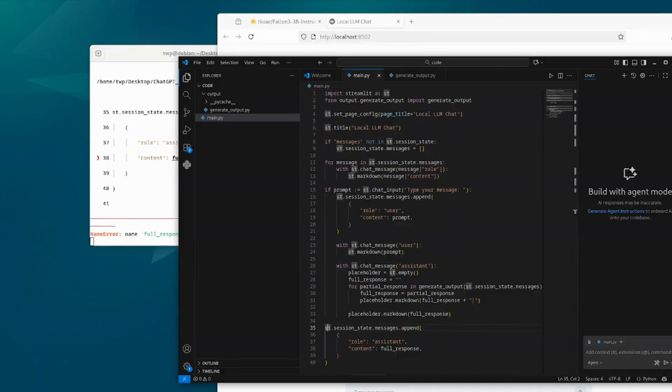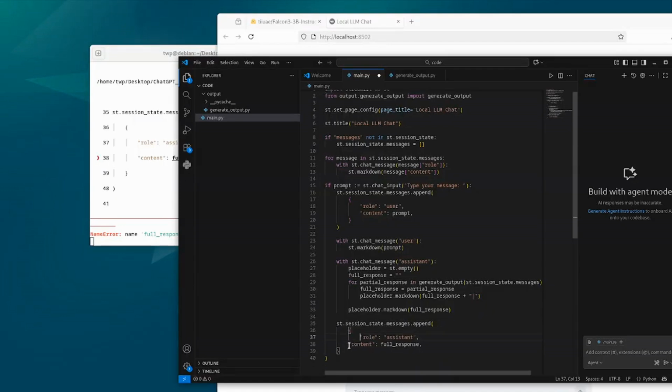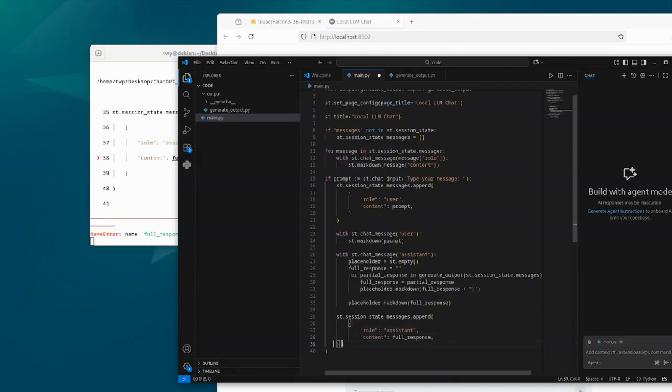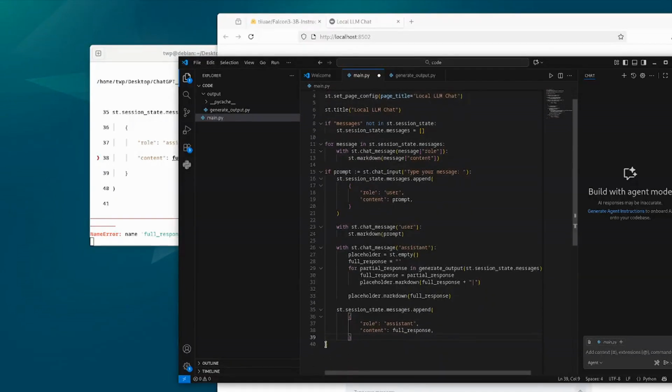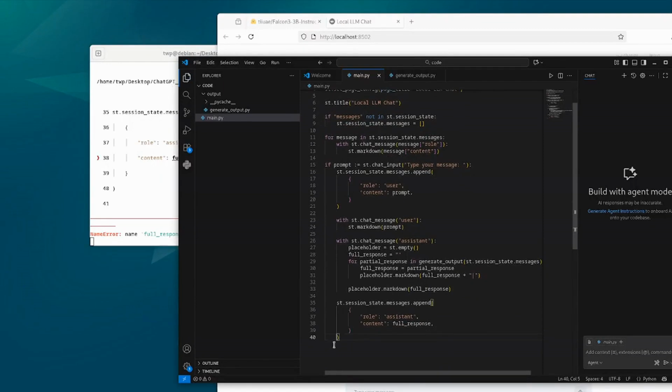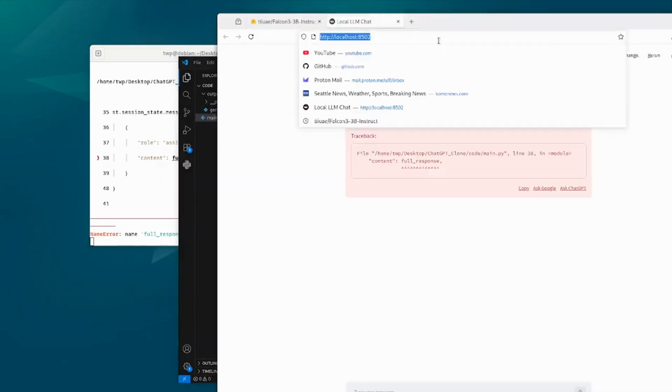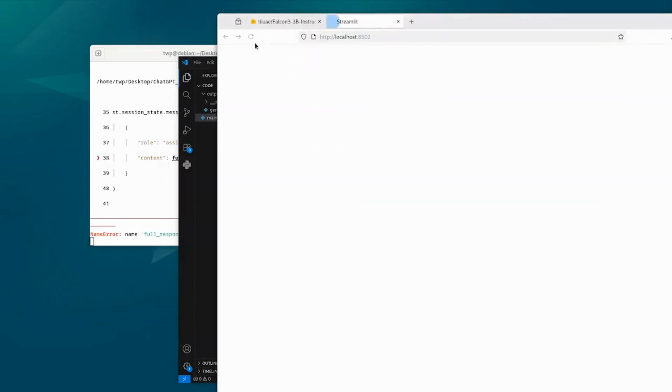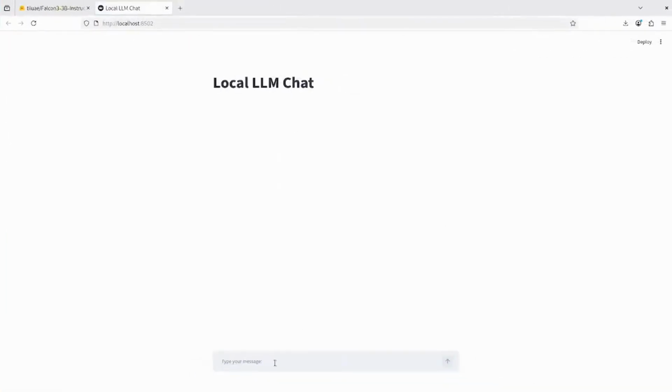So right here it looks like main.py. Yes, that is exactly it. Sorry, I was just thinking out loud for a second. Just have to indent this a little bit, and then Control S. I believe that is the fix. Cool. So we successfully debugged that.